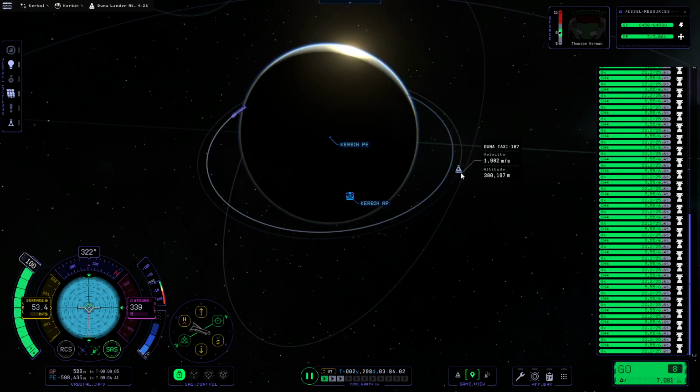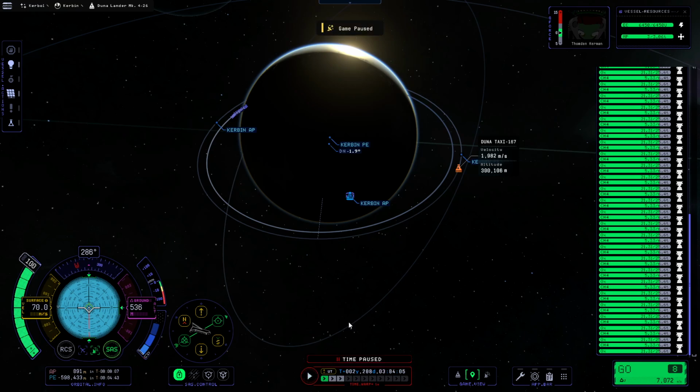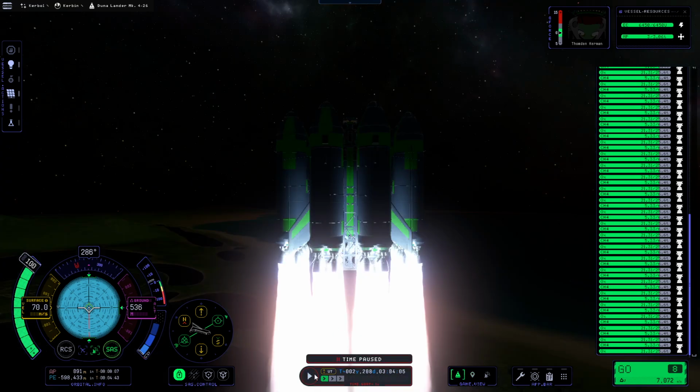Map view, I want set target. No. Okay. I didn't know that button did that. That's kind of cool. That was the comma button I accidentally pressed when I was trying to press M.